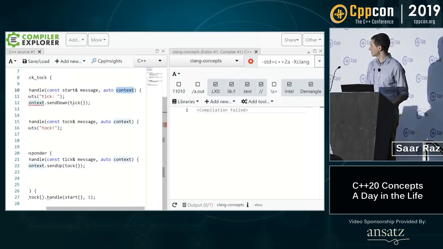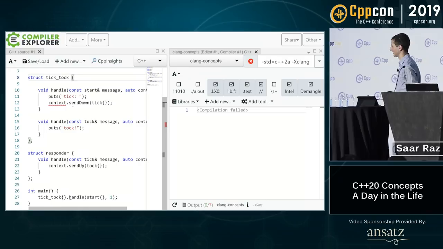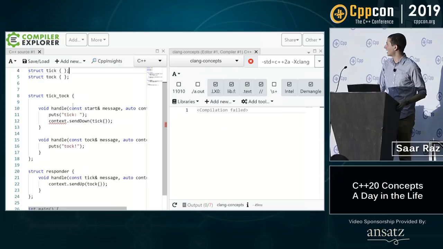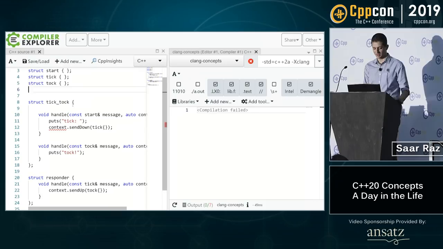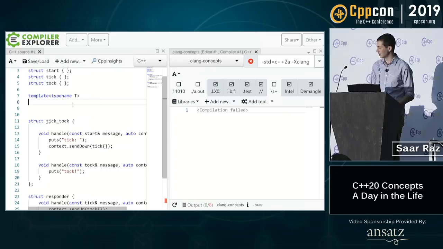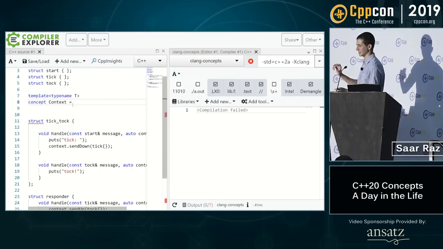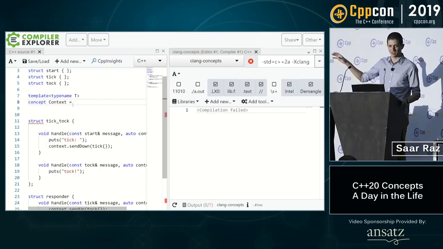So in order to solve this, we can use the second new feature of, I'm using an arbitrary numbering here, there's no actual ordered list of features. Here's another feature of C++20 concepts, which is the concept. It's a new type of thing you can define in C++20. The way you do it is just write a list of template parameters, followed by the new keyword concept. And here you write the name of the concept. Here, I'm going to use Context. I'm going to use camel case for concept names to distinguish them from, for example, the context template. I want to distinguish the type from the concept. Even though standard library concepts are going to be lowercase, here we're going to use camel case.